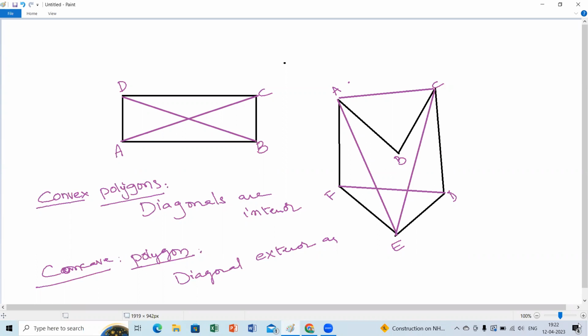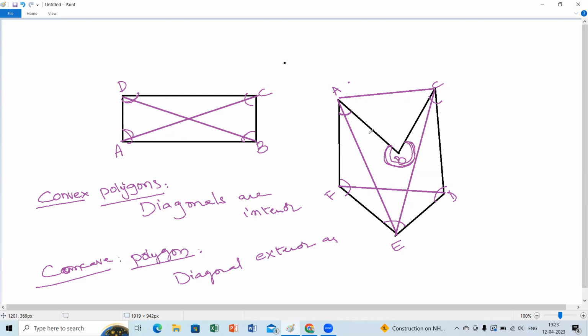One interior angle is greater than 180 degrees. Can you notice where it is more than 180 degrees? B. Interior angle. The more important thing, children, is that you need to observe the figures very carefully. Suppose interior angles. Interior means these all are interior, yes or no? Inside angles, we call them interior angles. If you see the angles, this is one angle, this is another angle, this is one more angle, this is also one more. Now, can we take this as well? So, one more angle?